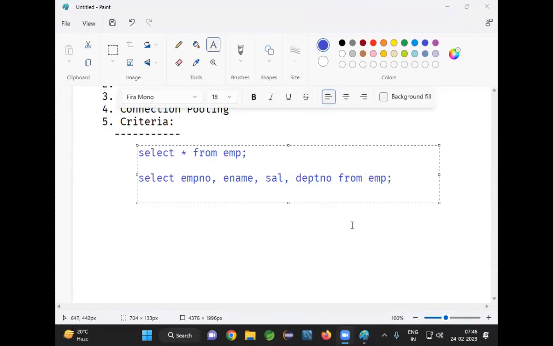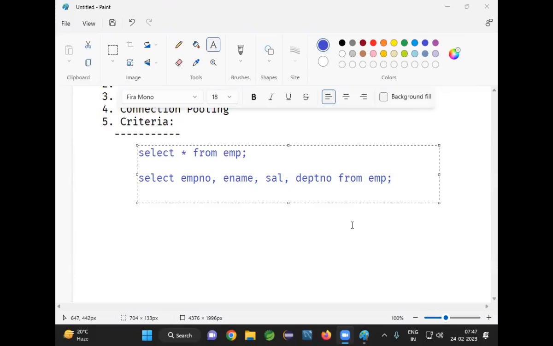Now coming to the output. The second query runs faster than the first query. Select star from EMP is slower. Select EMPNO, ename, sal, DEPTNO from EMP will run much faster. Because when I write select star from EMP, the database engine has to check what the columns in the EMP table are and find out the order of the columns.